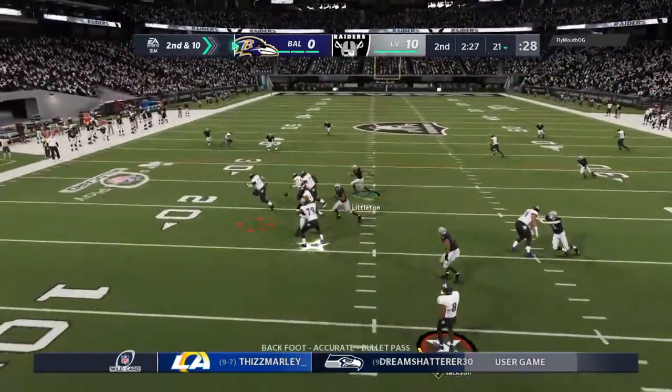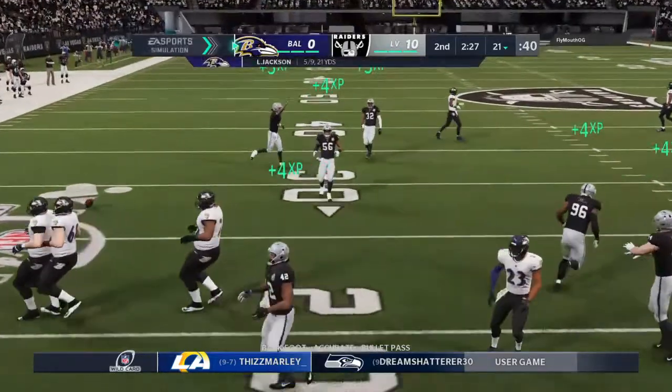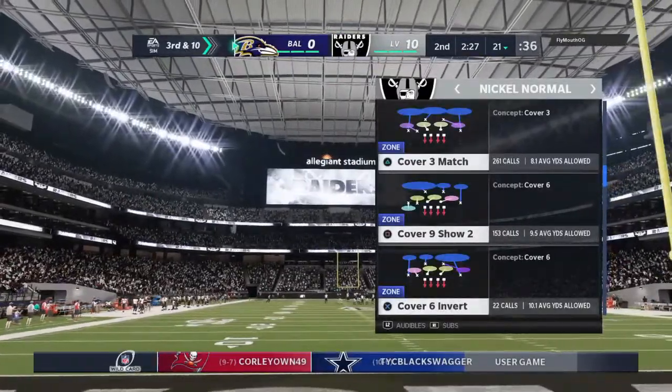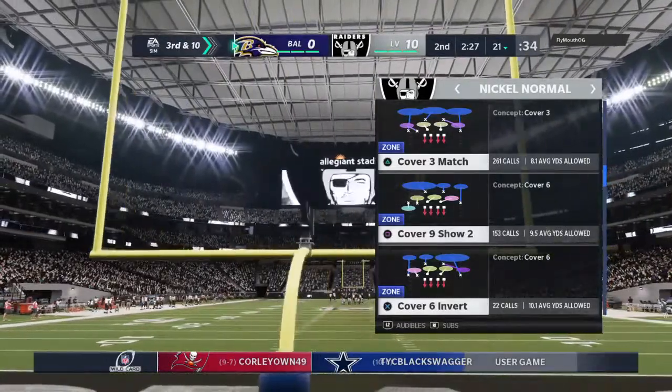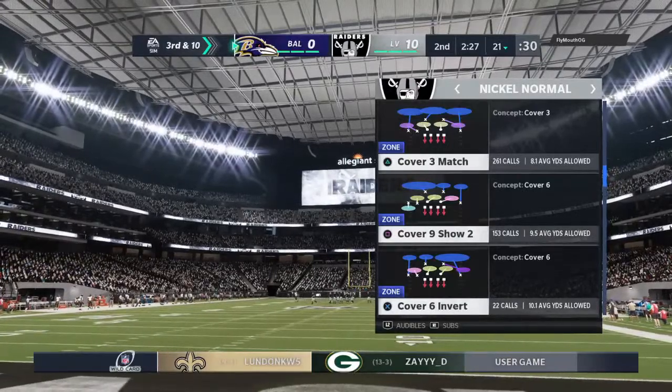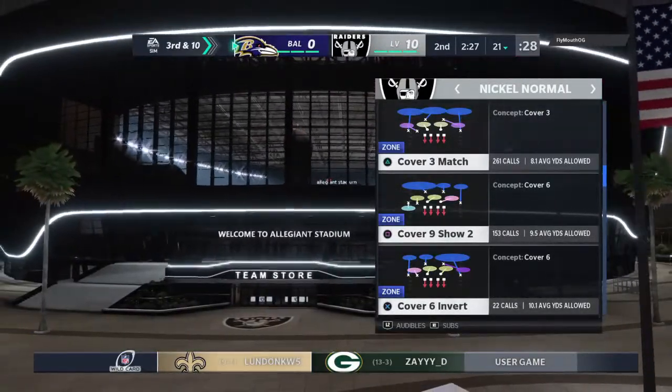To throw again, Jackson, and that is incomplete. Well, so far in this drive, they've done some good work. They force incompletions on 1st and 2nd down, bring up 3rd and 10. That brings up the big question. Do they bring pressure or do they play coverage on this down?